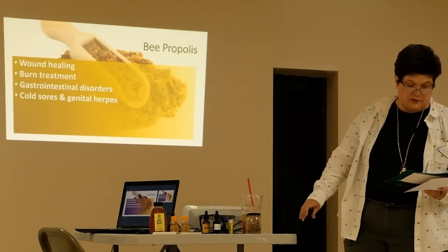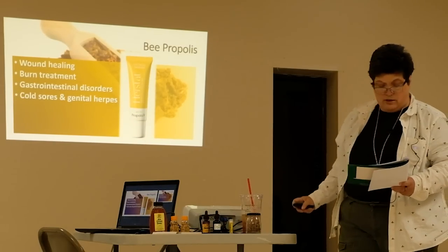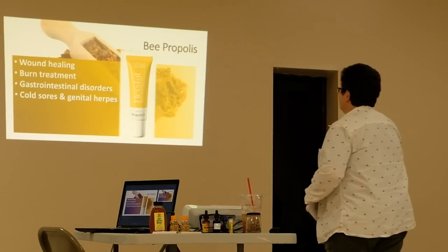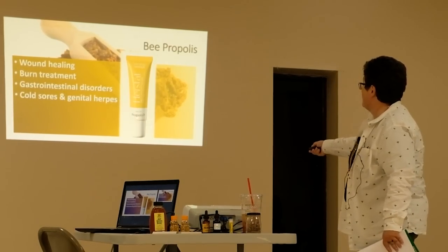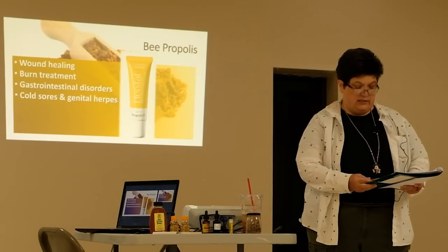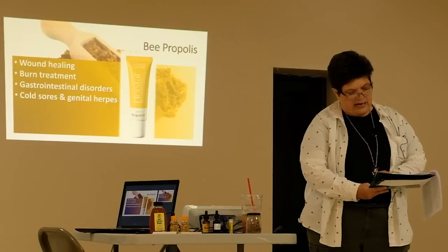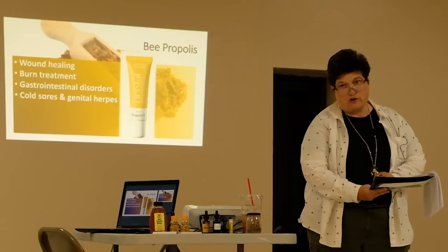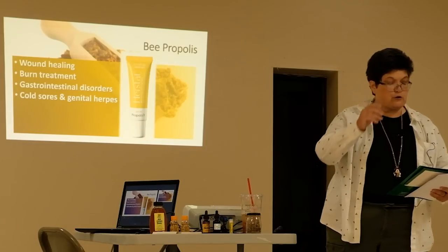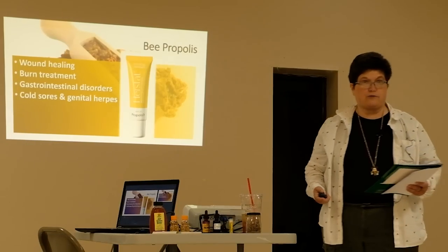Cold sores and genital herpes. Ointments that contain 3% propolis, and you can see stuff like this over the counter, like Herstat and Cold Sore FX. And if you even look at this one, it even lists right there that it has propolis in it. See? Right there. So one study from the University of Medical Sciences in Poland found when topical propolis was applied 3 times a day, it helped to heal cold sores faster than no treatment. The researchers found the propolis cream not only reduced the amount of herpes virus present in a person's body, but also protected the body against future cold sore breakouts. So pretty cool.